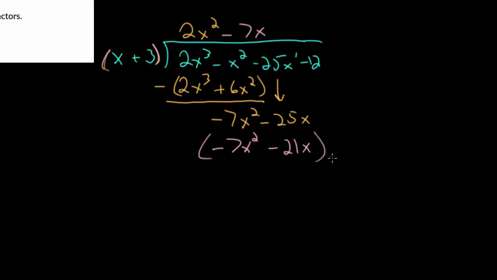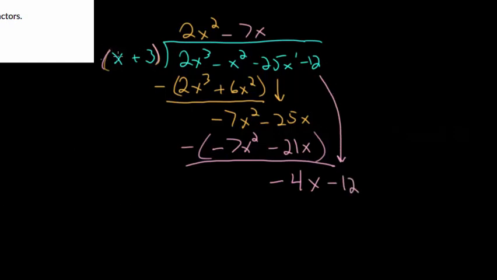And now we subtract to find the remainder. And you can see the advantage of using parentheses because there are a lot of negative signs here. So the first terms, we have minus 7x squared minus negative 7x squared. So adding 7x squared since we're subtracting a negative. So that's 0 like we hoped for. And we have minus 25x minus negative 21x. So that's really adding 21x. And so you get minus 4x. And after finding the remainder, we bring down the next number and repeat the process once more.